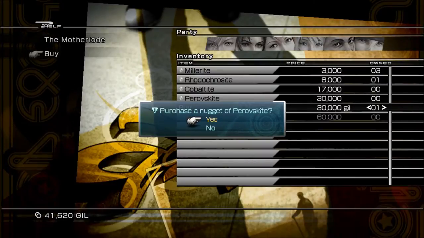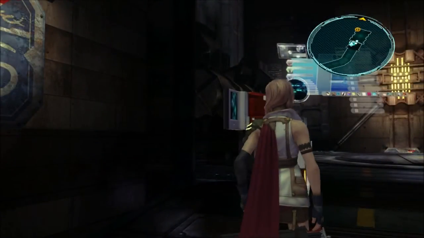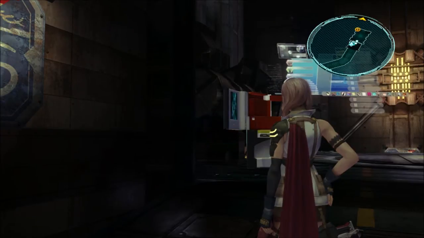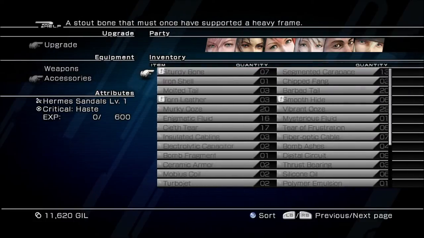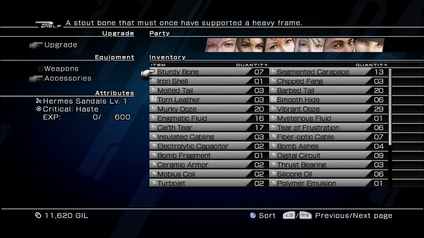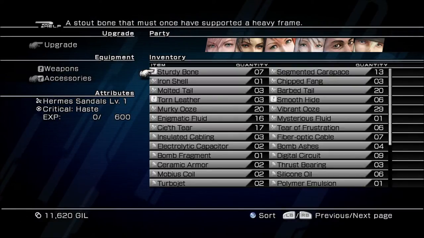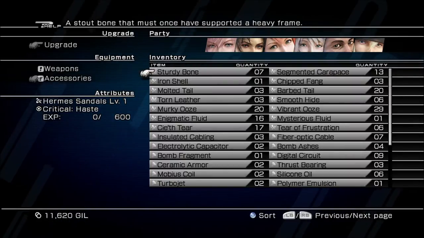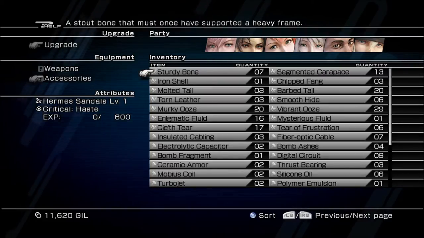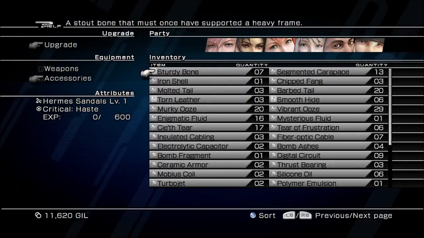But if I buy perovskite, to be a better pervert, to improve my perv skills, now I go to upgrade, and I want to upgrade the Hermes Sandals. And I believe these should be a similar thing where they only upgrade once, because the things that don't add a set number of points, like plus 100 hit points, you can upgrade to plus 125 and then 150 and whatever.